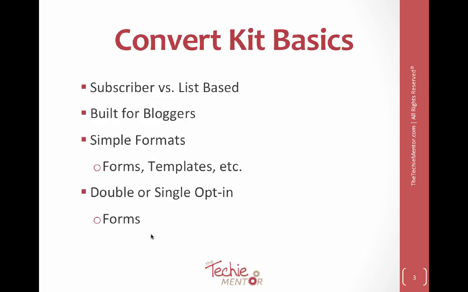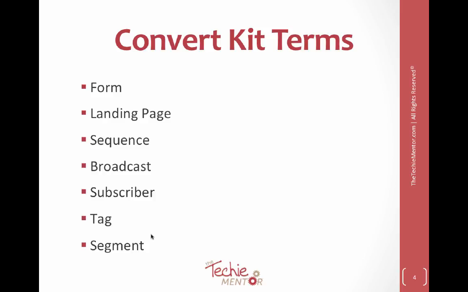So people actually get in to ConvertKit a couple of different ways. You can import, but the majority of people are going to come to your list through forms, which are called web forms. They can be called opt-in forms, but they're basically forms. So it's the same here. So real quick terminology, just so you're familiar with it here in ConvertKit.